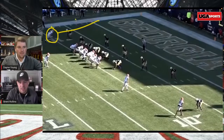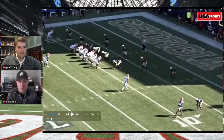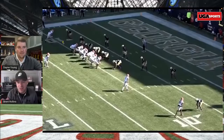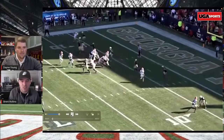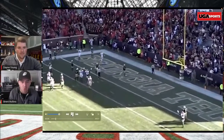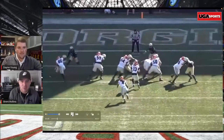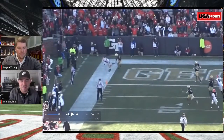And what's phenomenal about the play is not just the play itself, but the second angle, watching him catch it, you could see that. I think he takes a quick look down and gets the 1 foot down. Stetson does a good job of putting the ball high enough to where he can go get it, and only he can get it. And in this second one, the one from behind, you see it's catch, down foot. Like, that's insane.